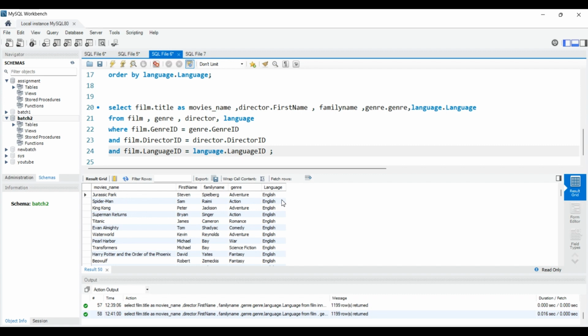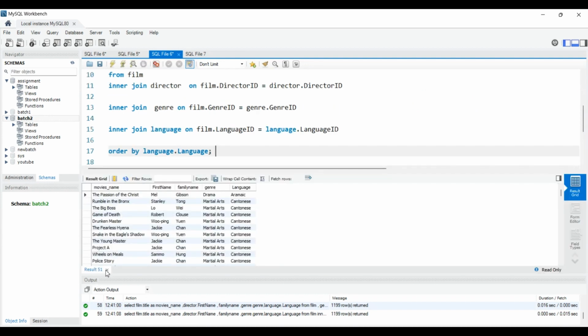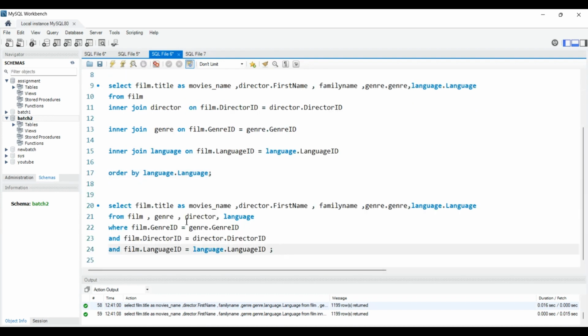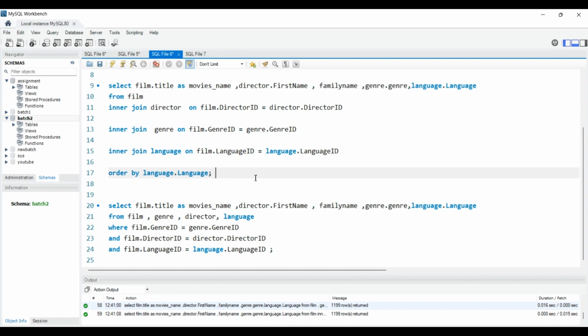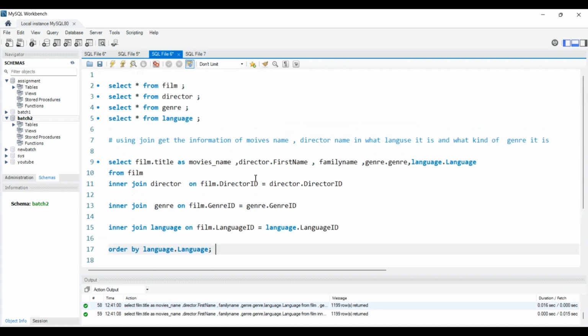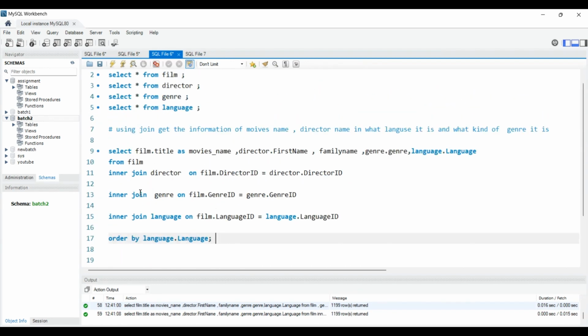This is also a way to write the same query. You will get the same result. As you can see here, this is the same, and here also you got the same result. The only difference is that here we use a join, here we use a where clause. This is also an easier way to write, but the standard syntax to use a join is the other. I hope everybody understands how we can use multiple joins. Or if you want to use a left join, or maybe in this condition we don't have to use a left or right join. Here we have to use only the inner join.